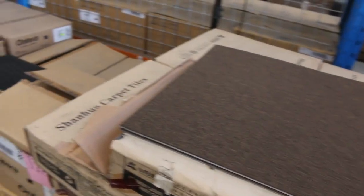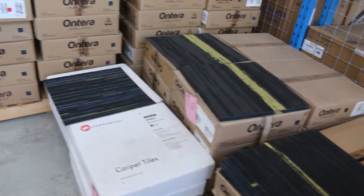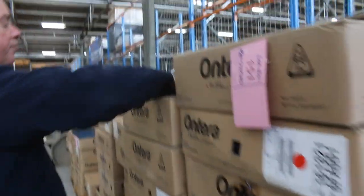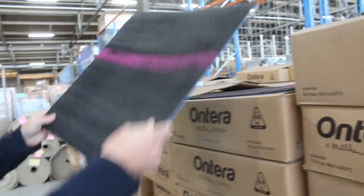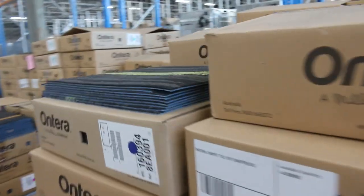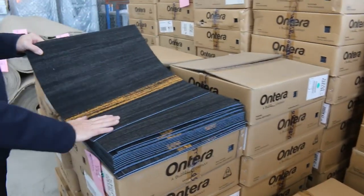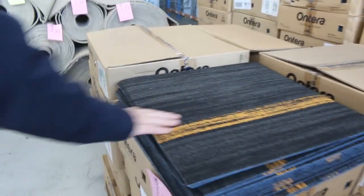Then we move on to carpet tiles. We've got plenty of these commercial grade solution-dyed nylon carpet tiles — have a look at them all there. Ten dollars a metre — you can pick up pretty much whatever you want. Most of them have got some sort of colour through them; this one's got a nice pink through it. It's a commercial grade heavy duty tile which normally retails around about $39 a square metre — we're looking to get $10 a square metre. And when you get into these bigger quantities — this orange one here, there's probably 300 or 400 metres — you can take exactly what you want, you don't have to take the whole lot.